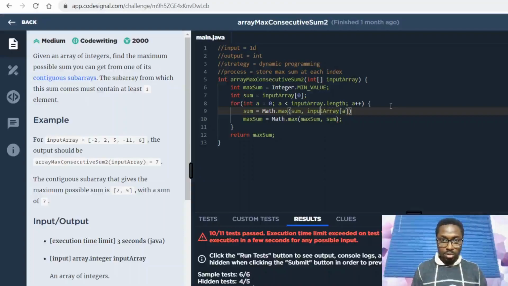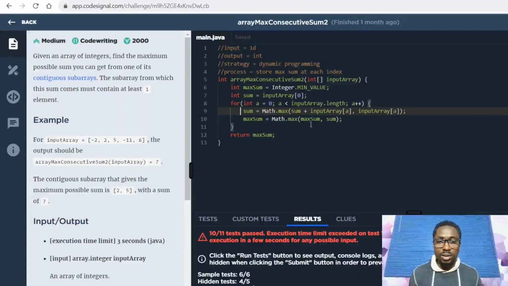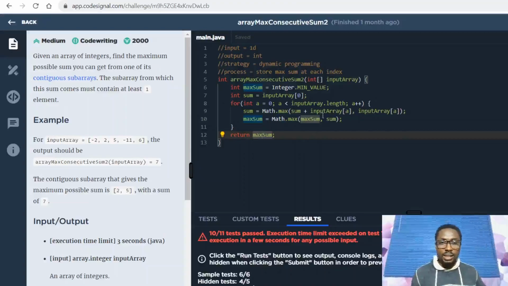The current sum plus the input at the current index. That'll give me the current sum, and then I'll compare it with the maximum sum and return this. So at each index, I'll have what the maximum sum is.